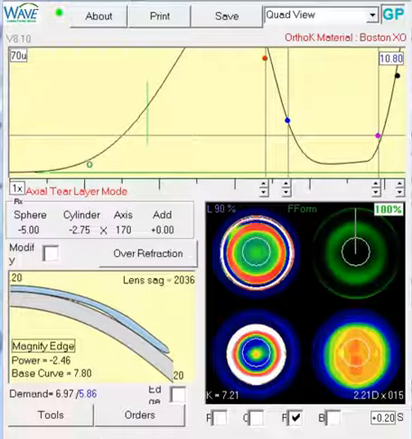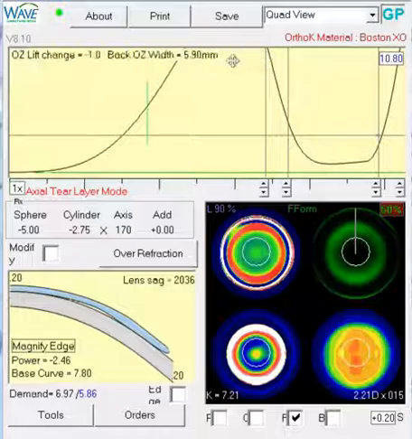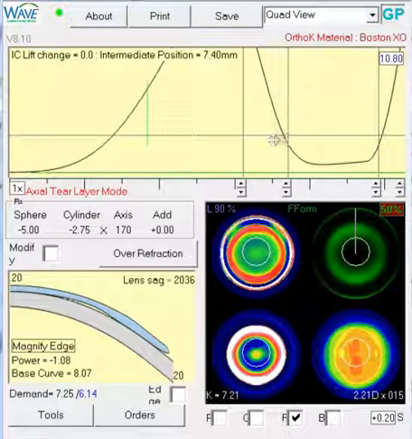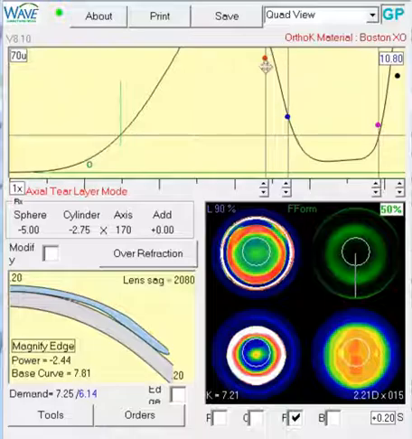So in 50% mode, the 6.8 is going to go down to 6.2. And the 7.4 down to a 6.8. We do the same thing down here.